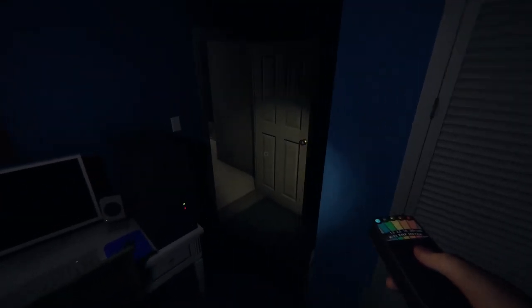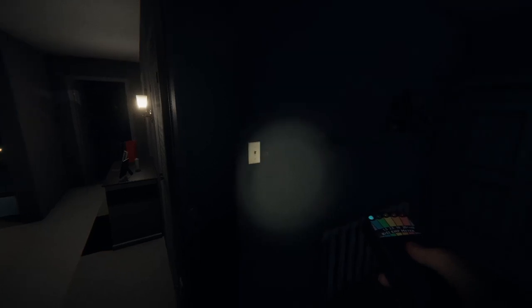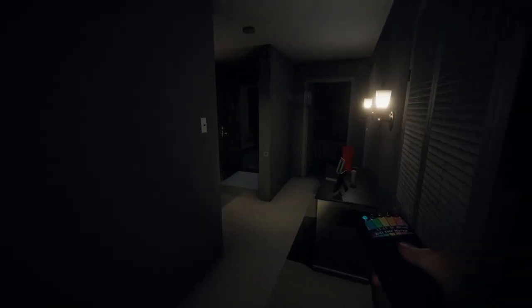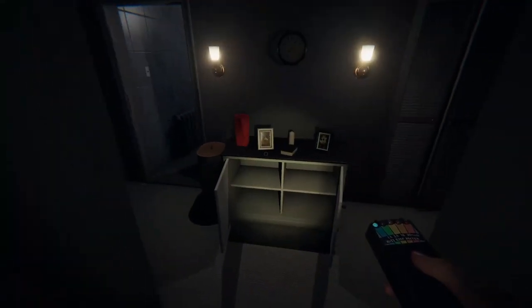God, all of the closets have these double doors. Like, how are you supposed to hold them shut? Check the creepy baby room. Single player, these closets are useless for hiding in. They're useless because you can only hold one closed, and then that just leaves the ghost the ability to open the other one that you're not holding closed. That's so dumb.